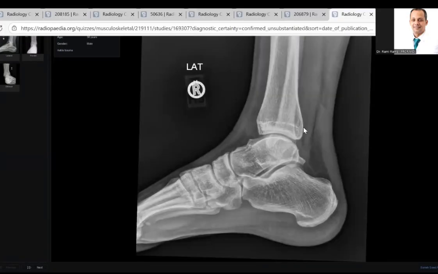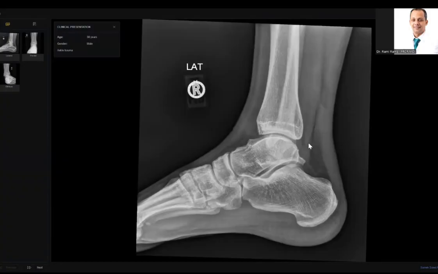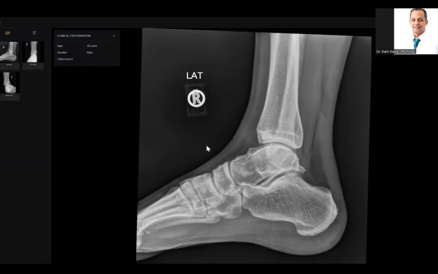What happened when you are presented with an ankle X-ray? You should rule out, if it is normal, three or four common subtle findings. In the lateral, rule out any coalition because fracture is very common. I think no one of us will miss a fracture, but we may miss any coalition like talocalcaneal or calcaneonavicular.